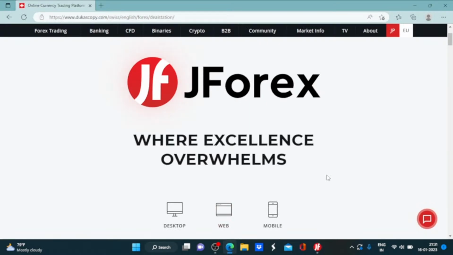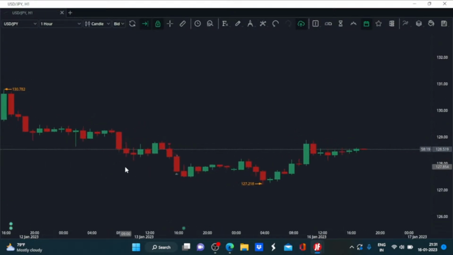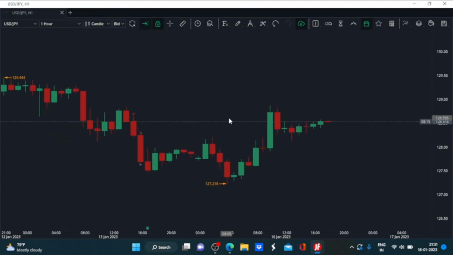In today's session of JForex Indicators Explained, we will be looking at a pattern recognition which is utilized to see if there is any indecision in the market after having seen a trending market scenario. So this is the chart for the USD JPY with each candle period defined at hourly.